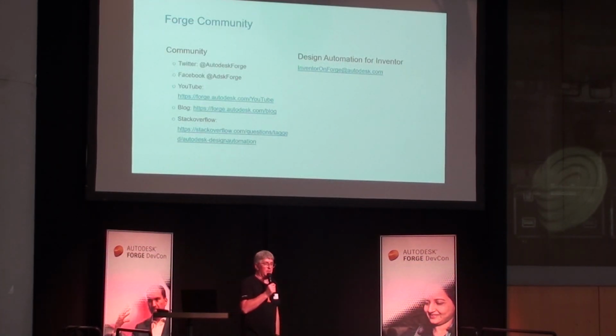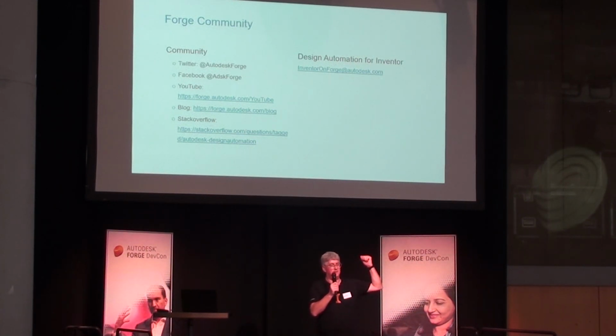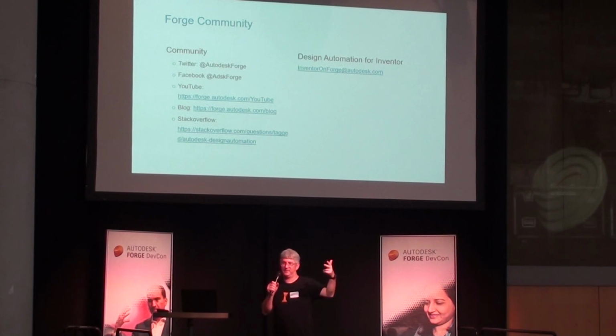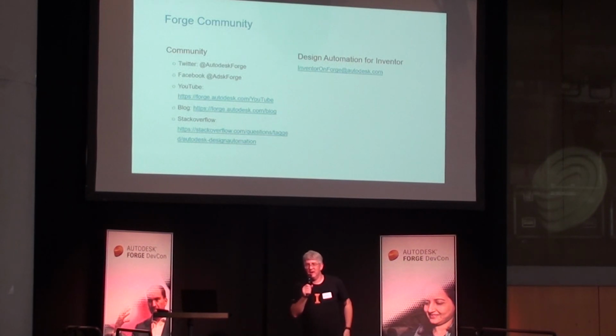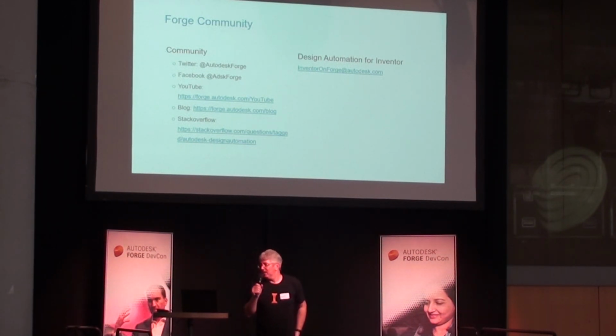And then to wrap this up, I wanted to give you some references. We have a bunch of community links here. We have a Twitter and Facebook page. We have a YouTube channel. We have a Forge blog. If you haven't looked at the Forge blog, there's content added all the time. There's been design automation content, there's been viewer content. A lot of the Forge experts contribute to this regularly. And then really, like I mentioned before, Stack Overflow is by far the best way. If you have a question, post it up on Stack Overflow. Somebody in the community may have an answer, but it also gets funneled into our Forge support system. So it's a great place to look initially. Those questions will get down, even eventually to the development team, if the support team can't answer it directly. So definitely go take a look at that.